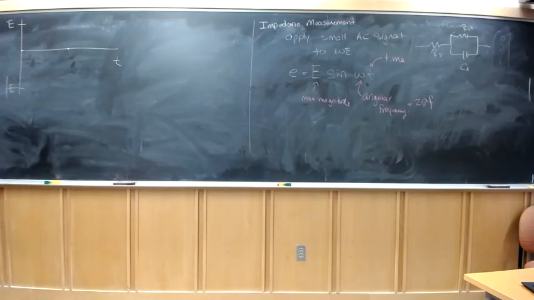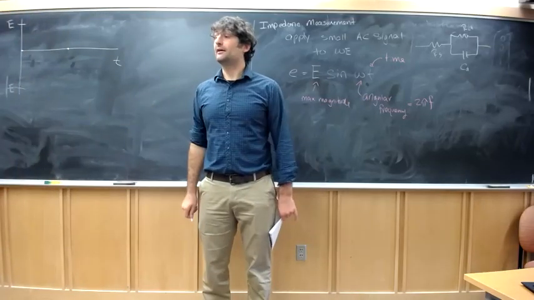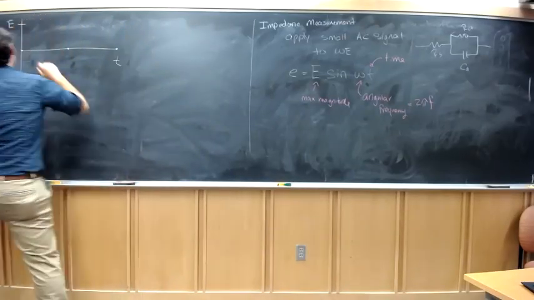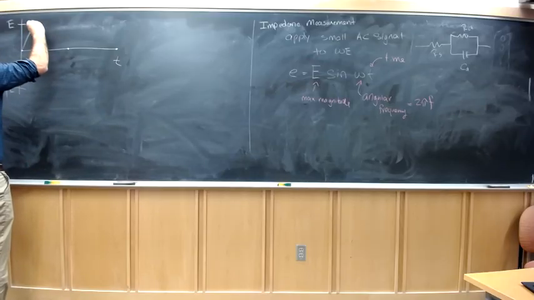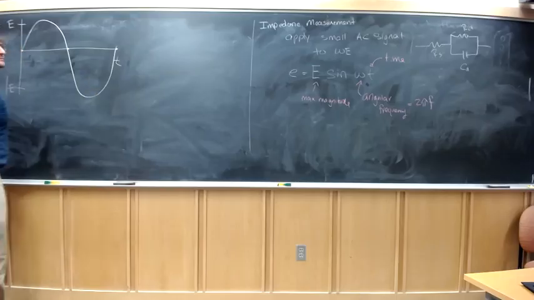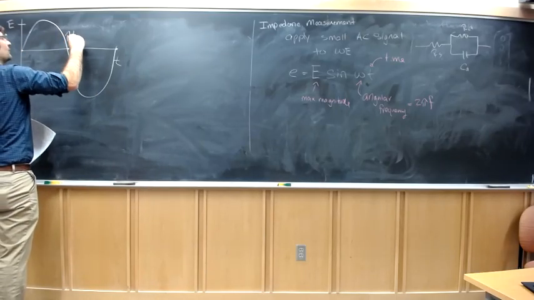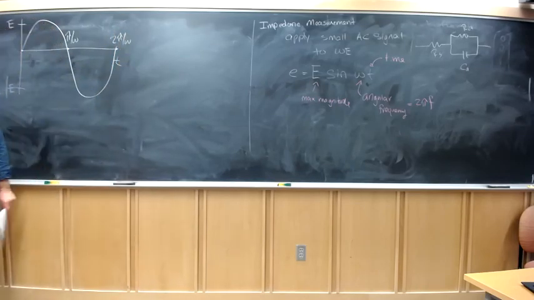Well, where's another 0 point on this wave? T equals what? 2 pi over omega, right? Because the sine wave repeats itself at 2 pi. Okay, so it's pretty easy to draw this wave now. There it is. Okay? More or less. And this is pi over omega, and this is 2 pi over omega. Okay, does everybody see this?